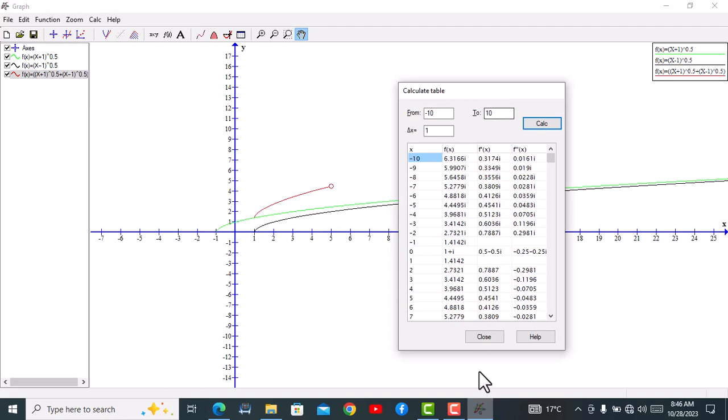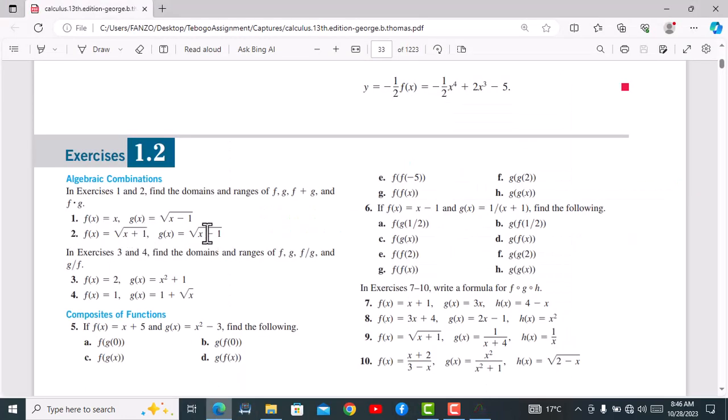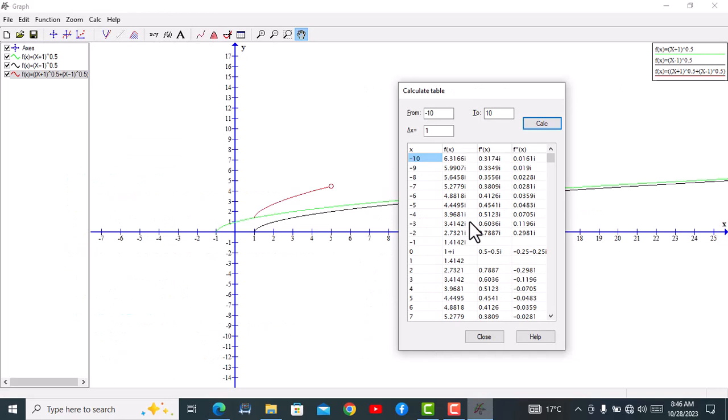I know the most important thing that I need to note with these two functions is that x plus 1 should be greater or equal to 0, so x should be greater than or equal to -1, and x should be greater or equal to 1 here. So I have -1 and 1. All right, that is fine. So here we have a complex number, very complex there. And then let's continue. When x is 1, these are the values of y. Can you see that when x is 1, y is 1.4, and it is a value somewhere there, right?